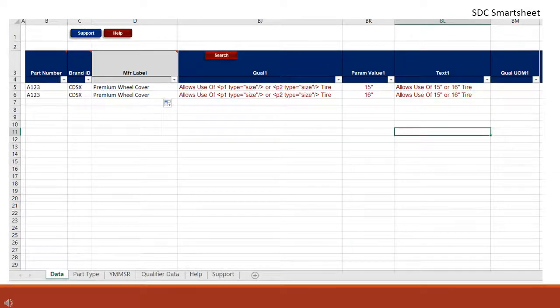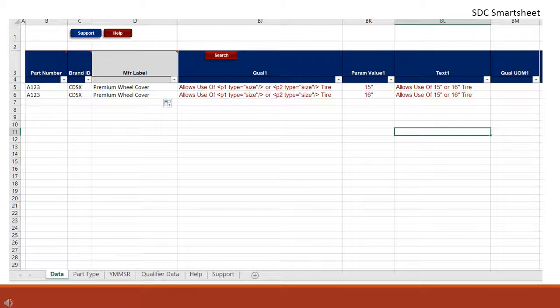And here's an example of what this qualifier with parameter example would look like if it were flattened into an Excel sheet. This is a portion of the SDC Smart Sheet that can be used to load your applications. As you can see here, we've got the part number, the brand. This example in column D has a manufacturer label. Then we skip over a few things and jump over to column BJ, and that's where the qualifier label resides.